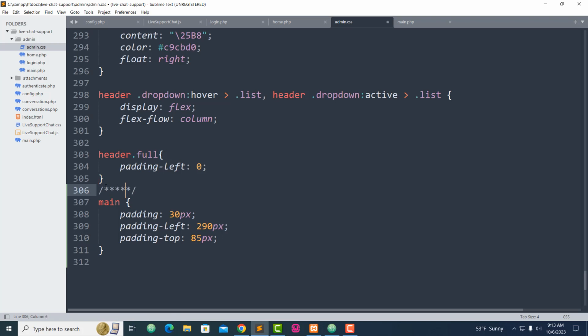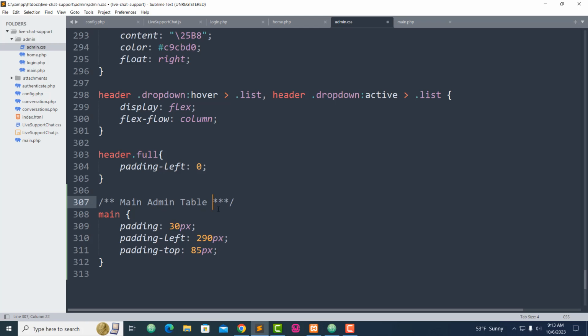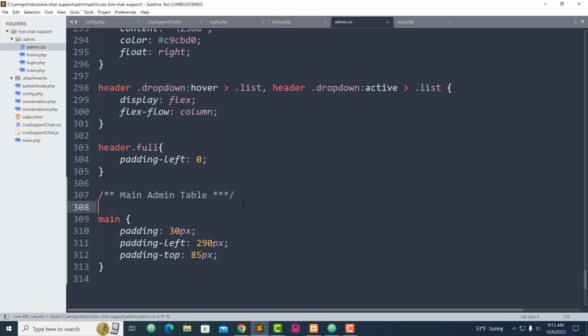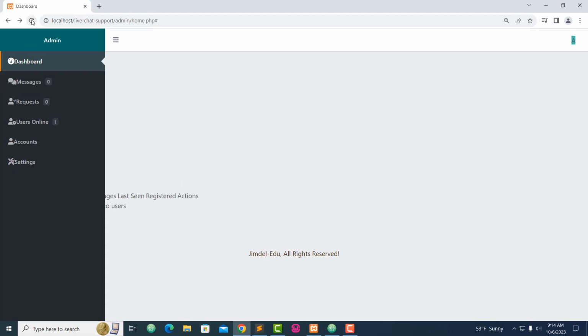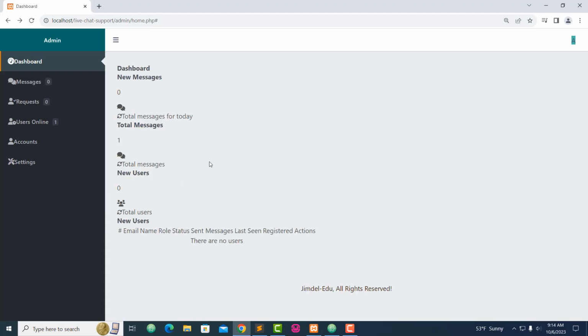Just to show you, we can separate this. Let me put that as the main admin. Put it this way. Now save everything, and if you refresh the page, this is what we've got.